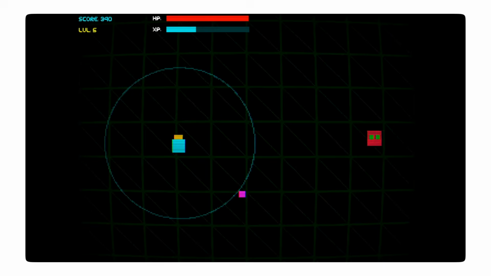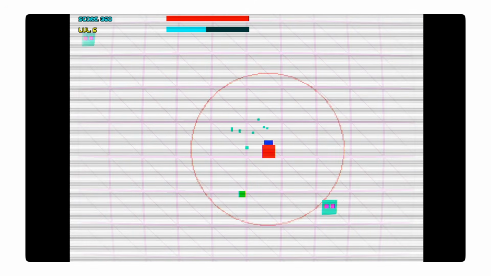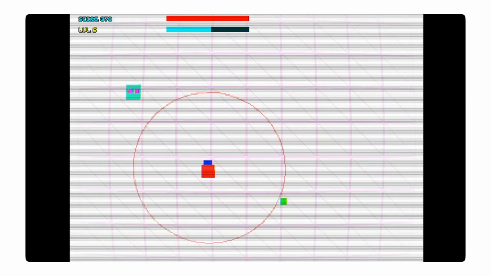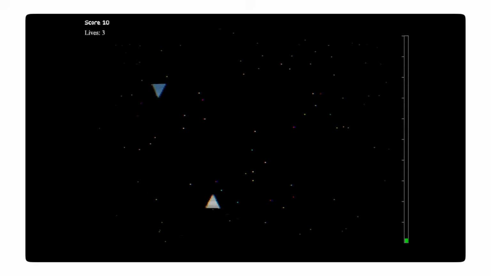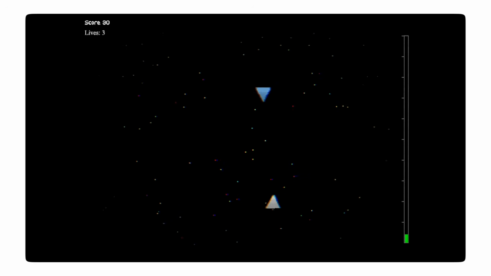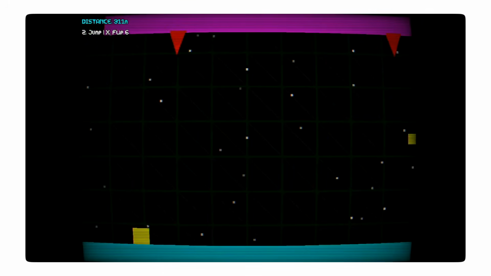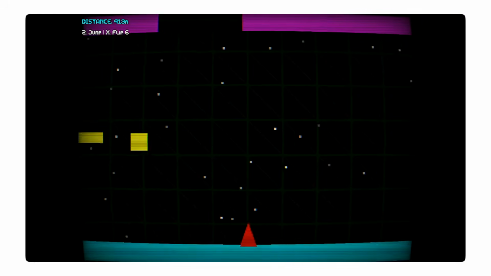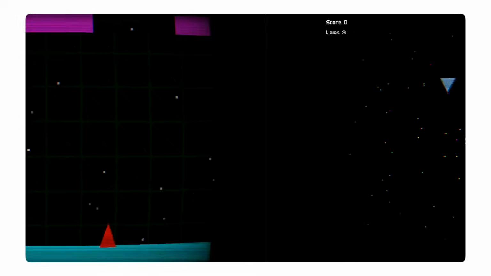Here we have a simple 8-directional survivor game. The player must evade the enemies, and if an enemy is in range, they will automatically attack them. Next, a space shoot 'em up, in which the players move with the arcade stick and attack with a dedicated fire button. And lastly, a more complex platformer game with both jump mechanics and gravity switching. All these games were created without writing a single line of code.